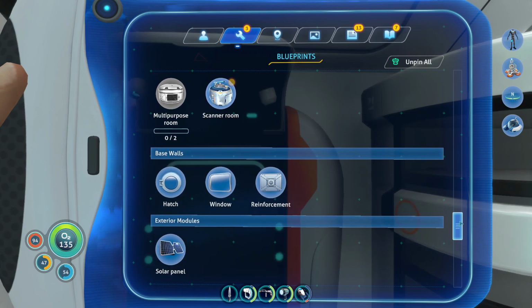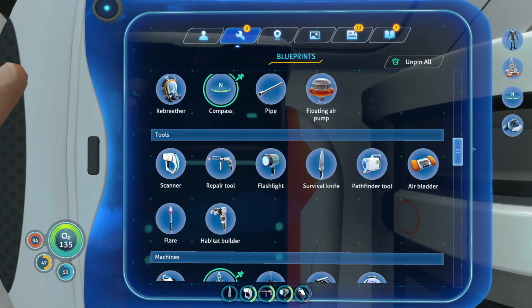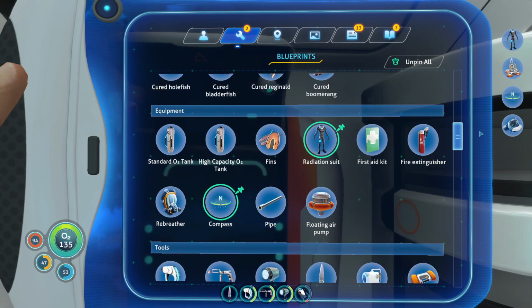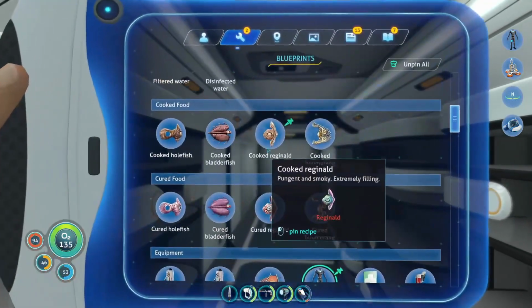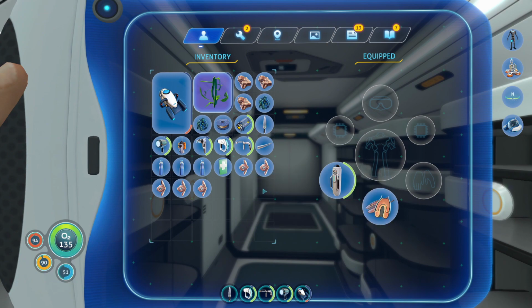We've got the scanner room. We need 2 bits of that, 2 bits for the multi-purpose room as well. Compass. Yeah, we need it, but we don't quite need it now. Go back to the inventory. Let's have a bit of food, a bit of water. Job is a good one.